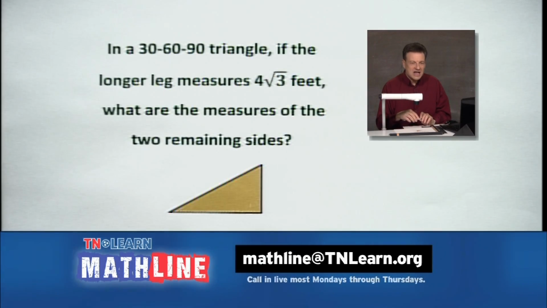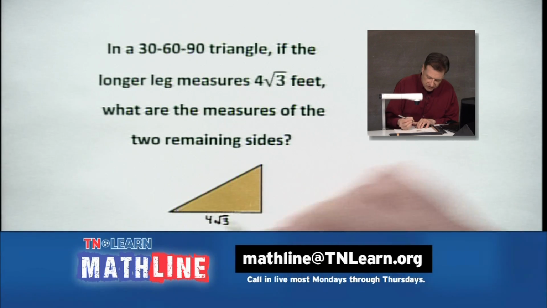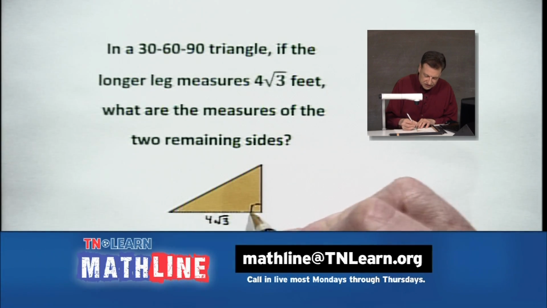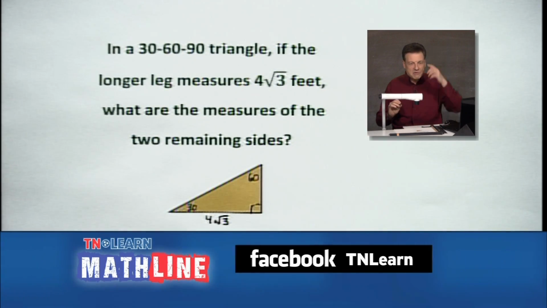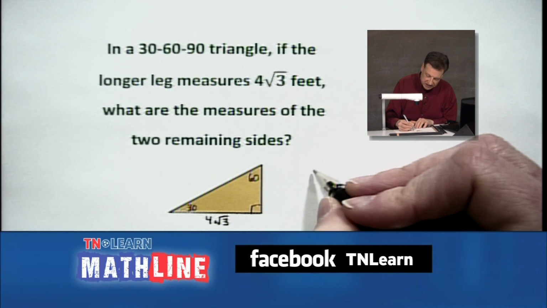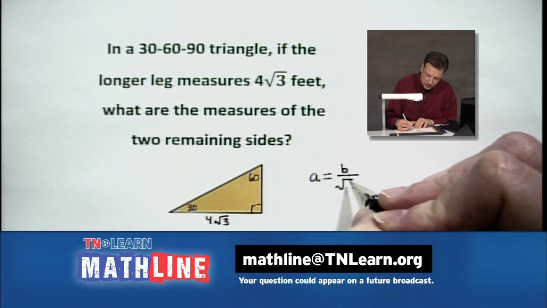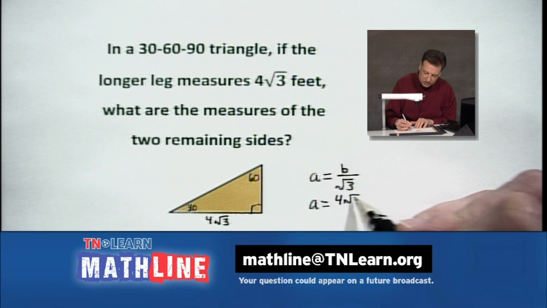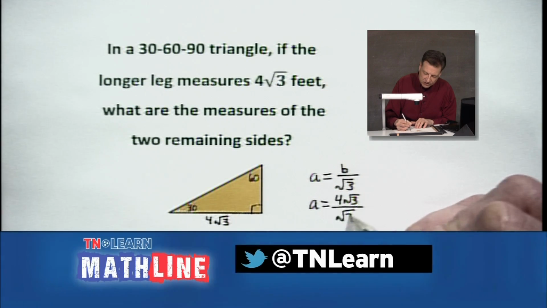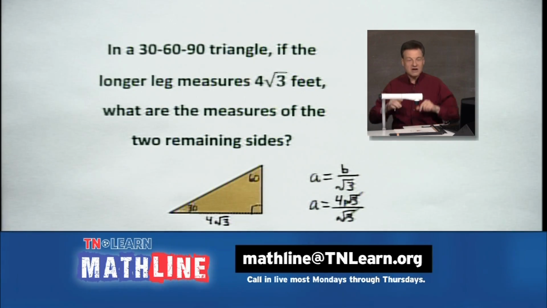Let's start from the longer leg this time. Oh my goodness, all right? So we're going to put a 4 times our square root of 3 right there. You say it's longer? Sure. There's the 60, there's the 30. Life is good. And remember what happens when we divide this value, because it's how we get to A, isn't it? A equals that B divided by the square root of 3. We'll put it right in there. You've got 4 times the square root of 3 divided by that square root of 3. Say goodbye to those square roots of 3. They're gone. You got a 4.